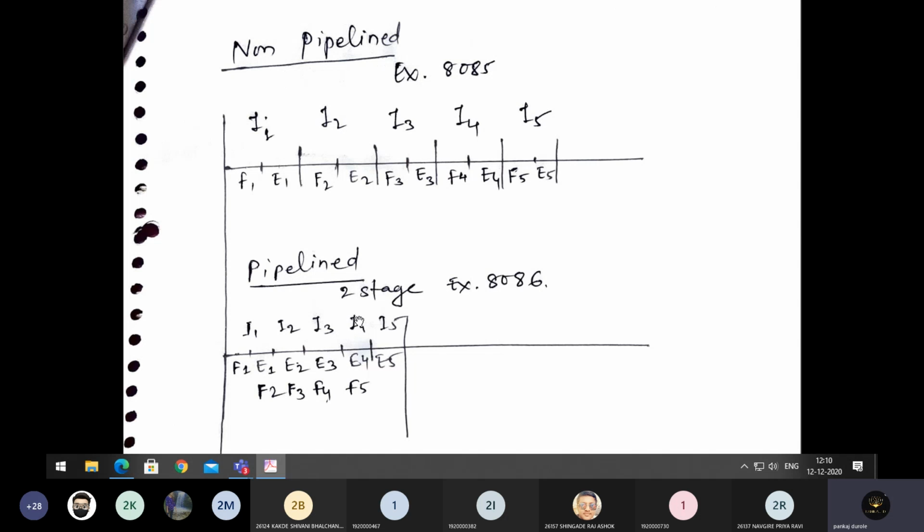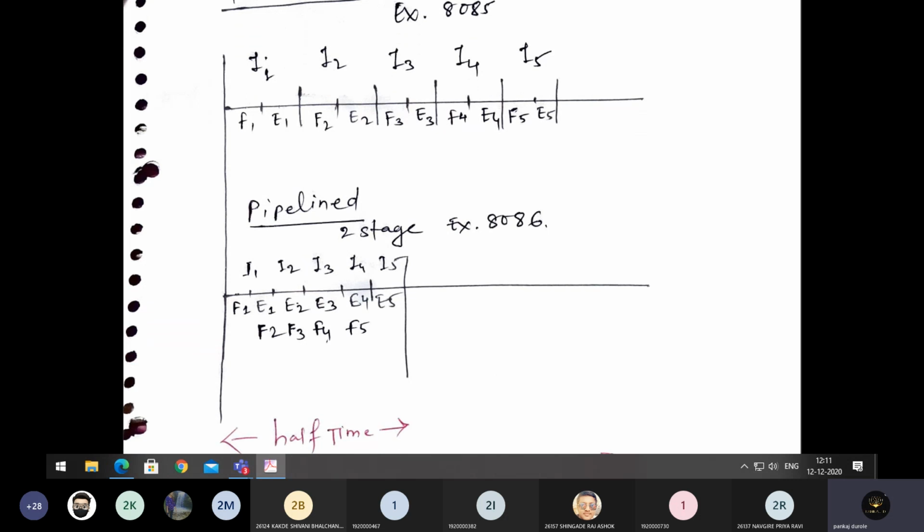In the pipelined architecture, we observe that when the first instruction is executing, there are 2 steps that we need to perform. The very first step is fetching that instruction and then executing that instruction. Now when the first instruction is executing, at the same time in the pipeline architecture, the second instruction is fetched. When that second instruction is in the execution stage, the third instruction is fetched. We will see this with the help of this diagram.